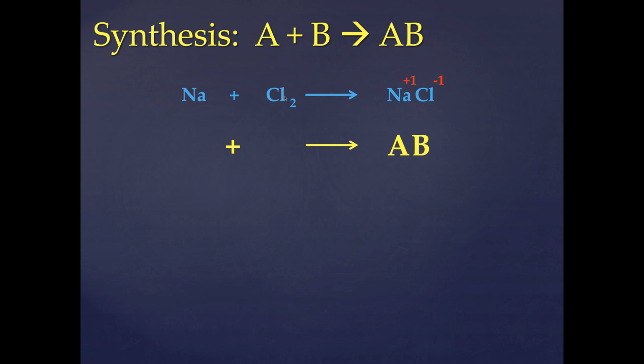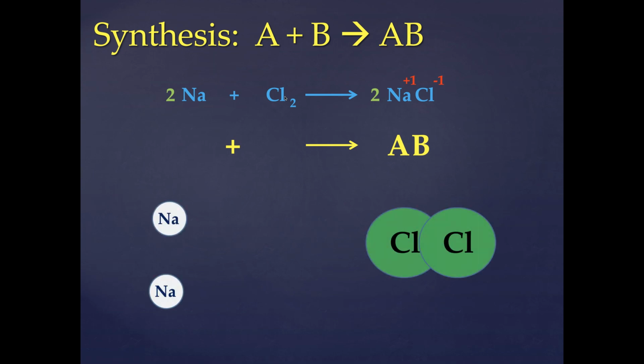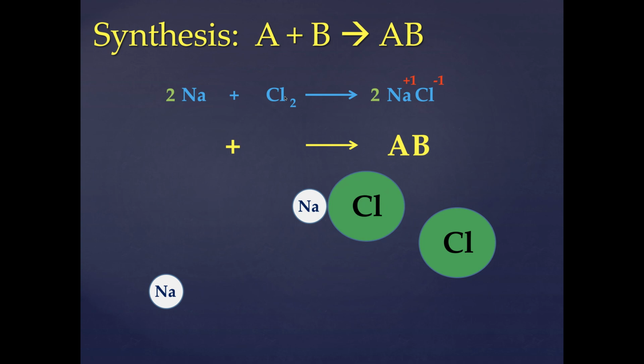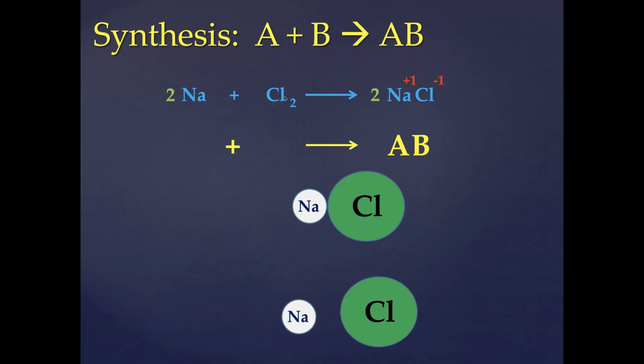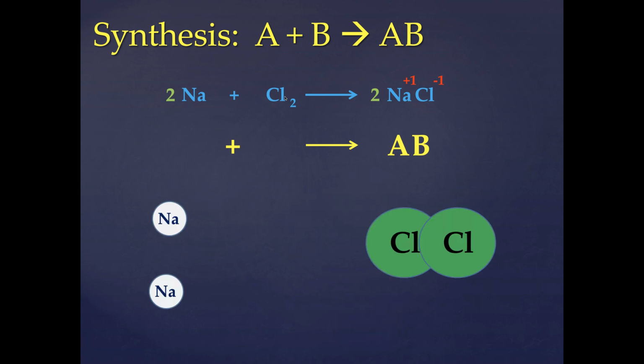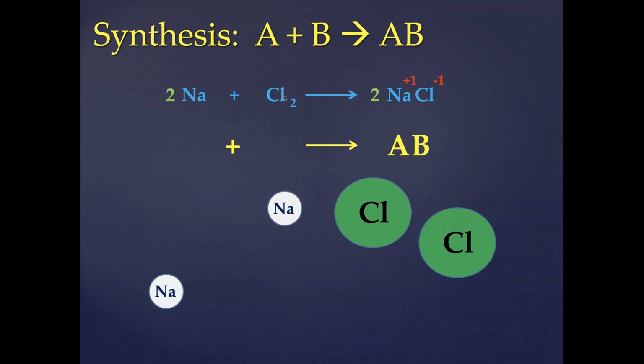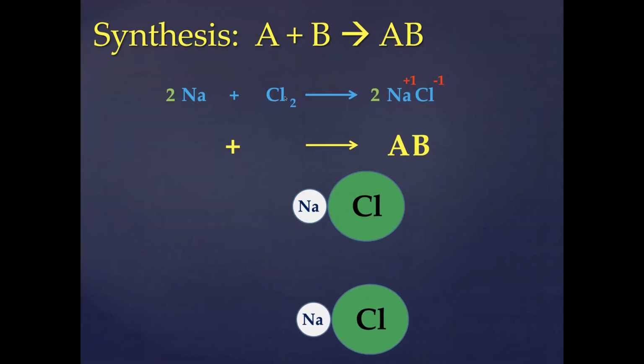And if the numbers don't work themselves out that way, then when you've got the completed reaction, just simply balance it. And this is an example of a synthesis reaction. Two elements combine to make a compound. There's one NaCl, there's the other NaCl. So two Na plus Cl2 combines to form two NaCl.